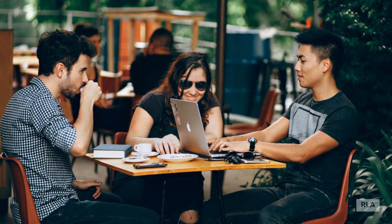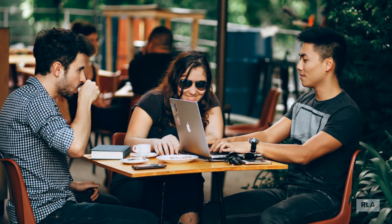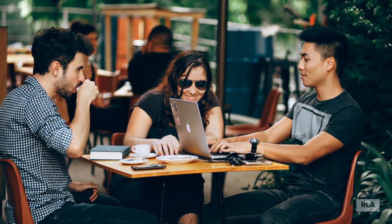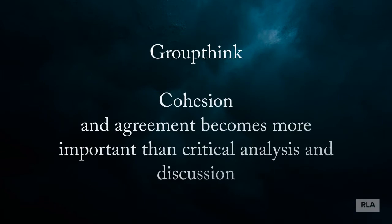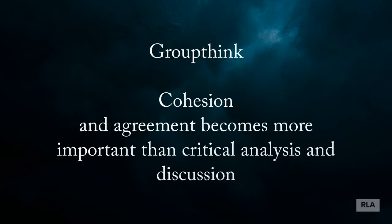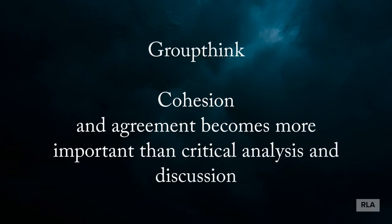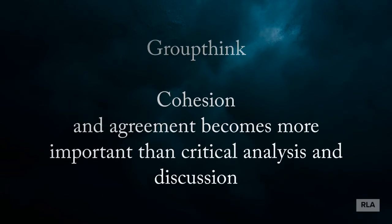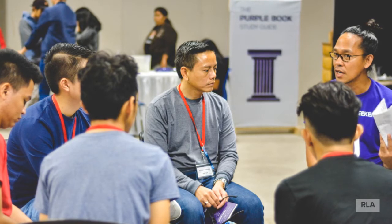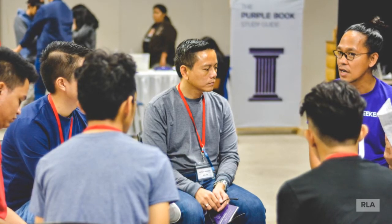In general, groups with a healthy climate outperform those groups without a healthy climate. We know that negativeness leads to destructiveness and positive generally leads to a positive outcome. However, there are times when there can be too much cohesion or positive group climate, and it results in what is called groupthink. And this happens when we desire cohesiveness and agreement so much that it takes over the decision making of the group. In other words, in order to be the same and get along, nobody can disagree, and it leads to bad group decision making. Groupthink usually leads to disastrous decisions by groups. Groups become less productive, ineffective, and make really bad decisions.